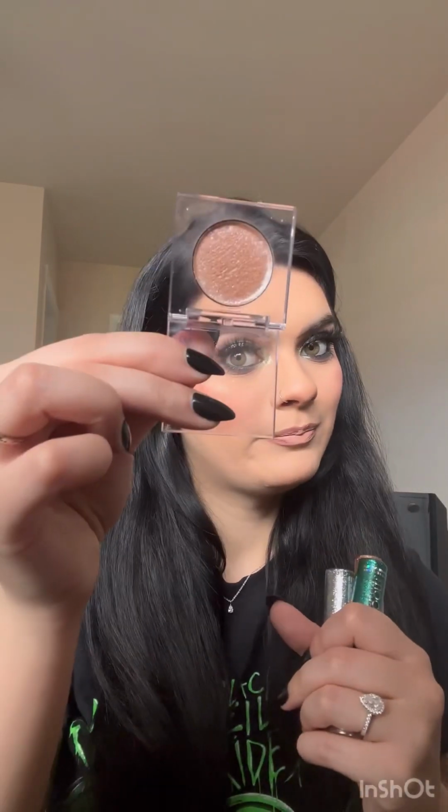Nothing moves. Nothing. Now, if we are talking about glitters, there's one brand that does it right, and that is Urban Decay. If you want a powdered formula, the Moon Dust Single Shadows. Look at this. They even came out with some holiday palettes. I think they are still available right now. If you're watching this in December, pick these up. You will not regret it. I wear these any chance that I can get.